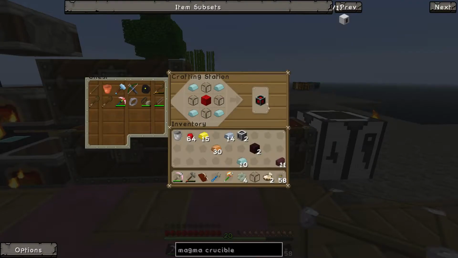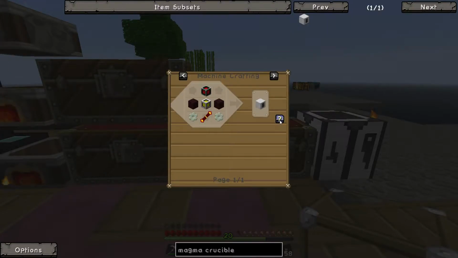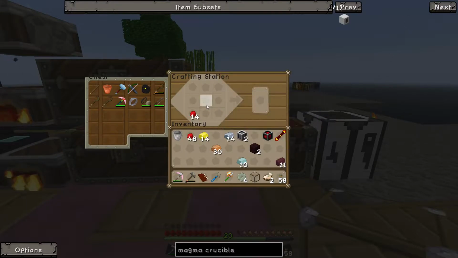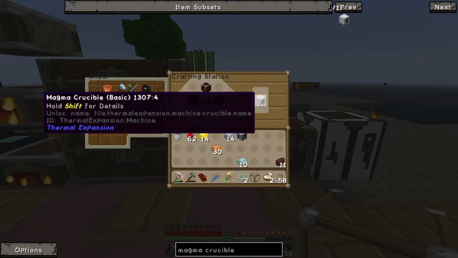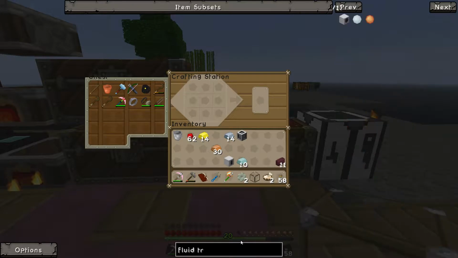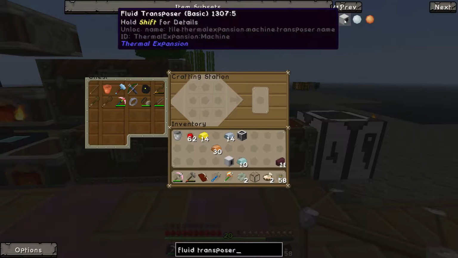So yeah, we need one leadstone energy cell, sorry, and then that's not quite complete. Oh yeah, it's the reception core that I needed. That's what I'm looking for, and then that should make a magma crucible. Excellent. And then what we also need is a fluid transposer.